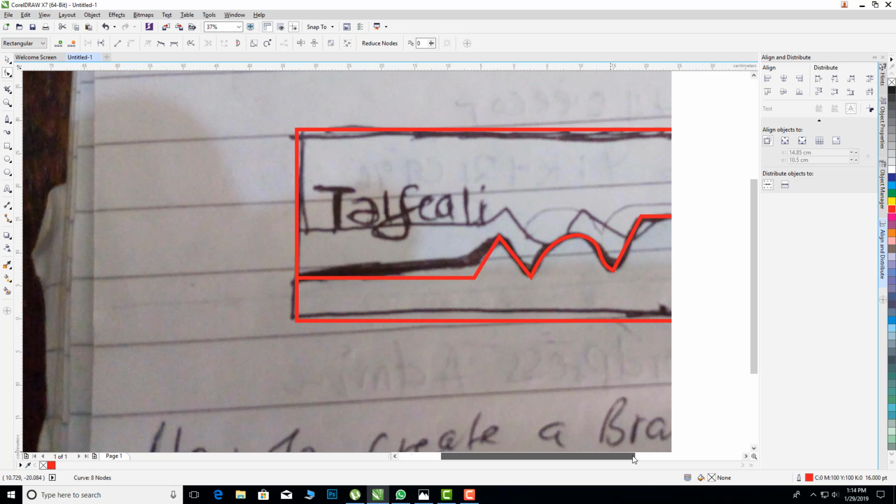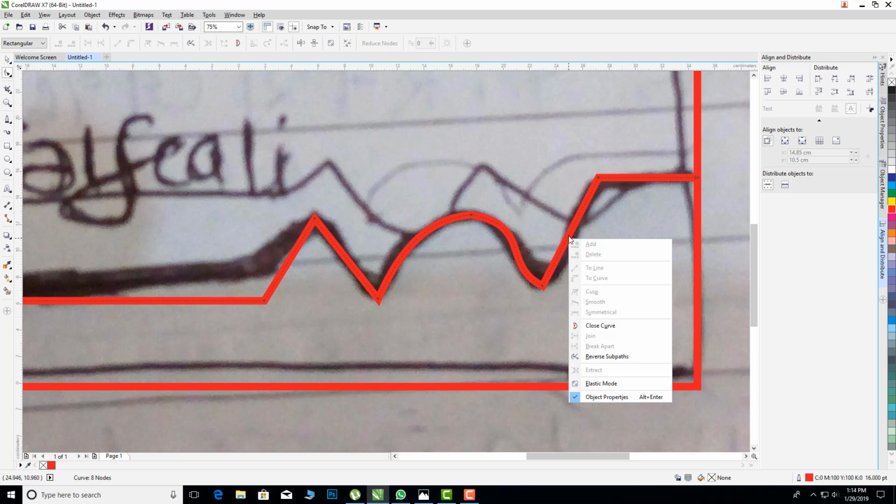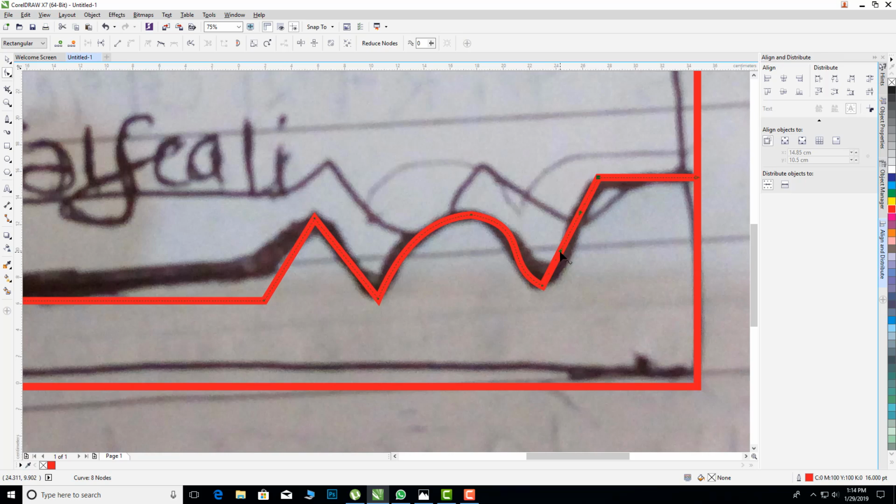Then we go to this other part, we right click on the line, then we say convert to curves. Then this one now we will make it this way, and then this one we drag it this way.